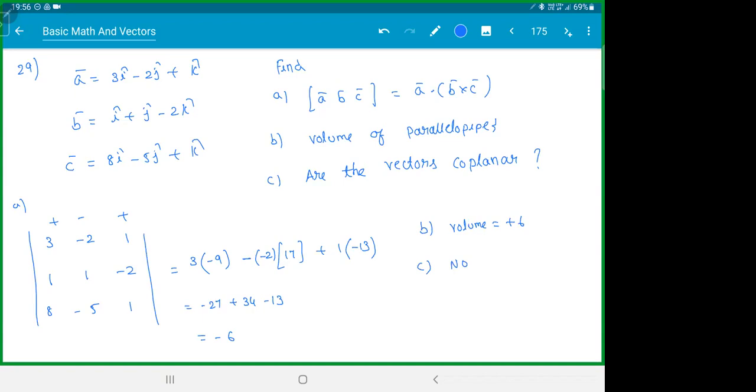There is not much else on this other than that they can ask you the volume and whether it is coplanar or not. So these are the three things we have. The dot product gives you the component of one vector in the direction of another. The cross product gives you the area of a parallelogram because it is two vectors. The box product has three vectors, so it will give you a 3D shape called a parallelepiped. It's a 3-dimensional parallelogram, so the box product gives you the volume of the parallelepiped. Clear with this? So with that, we are done for the day and done with the chapter.